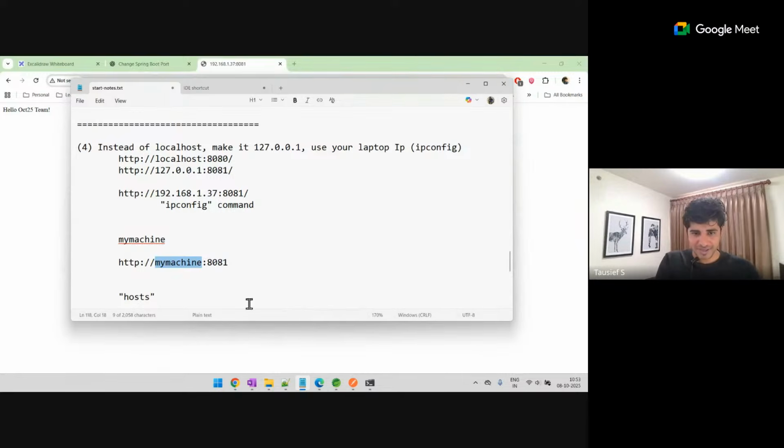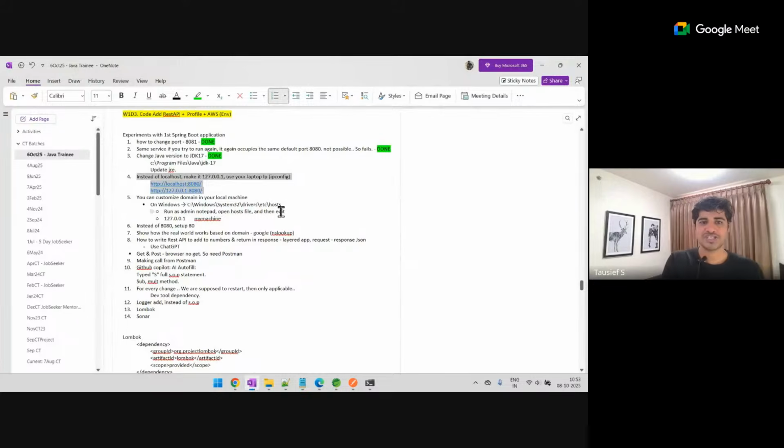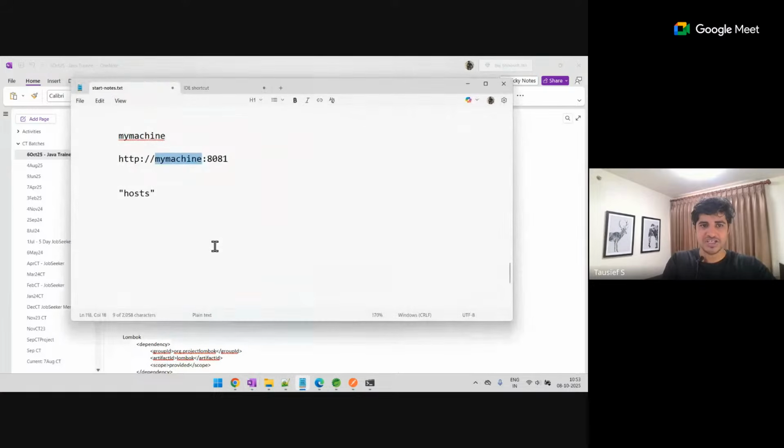For example, in my Windows machine, that's experiment number 5, the hosts file is available on this location. But you find wherever it is in your machine.